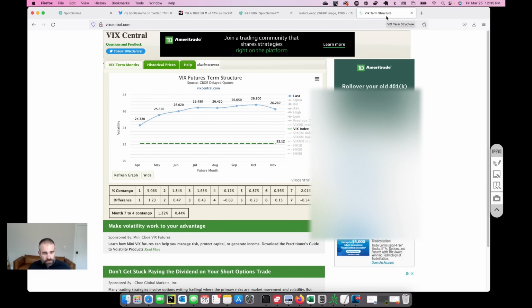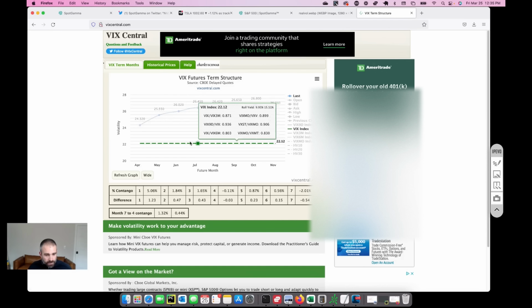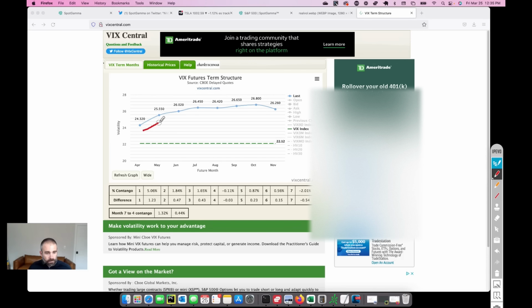So if you look at the VIX term structure, here's the VIX again, roughly around 22, and the rest of the curve, the back-dated months, are all priced much higher. So this is contango, obviously, and as we approach VIX expiration, which is not for a few weeks, the gap between VIX and that front month future needs to come in. But what you couldn't really see in the S&P is that anything that's roughly 5 days out is getting sold very hard. So we're getting this five-day volatility that just sells off even harder.